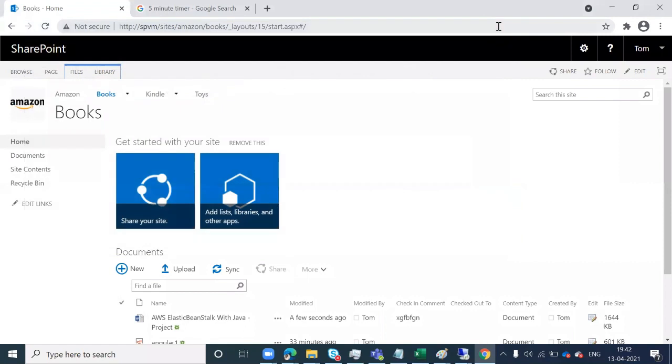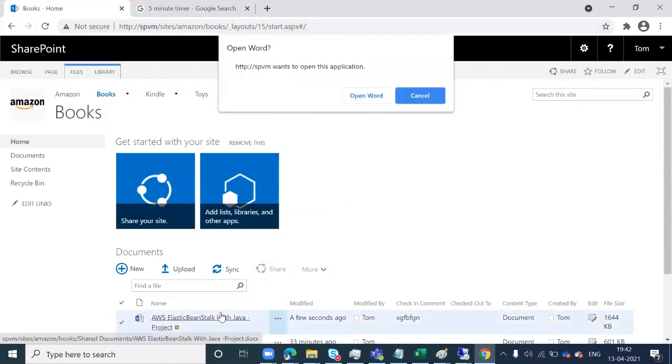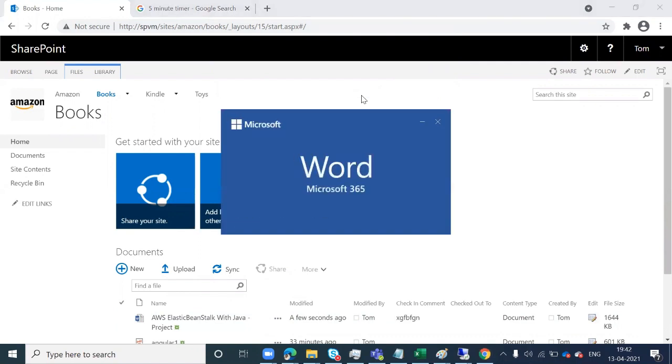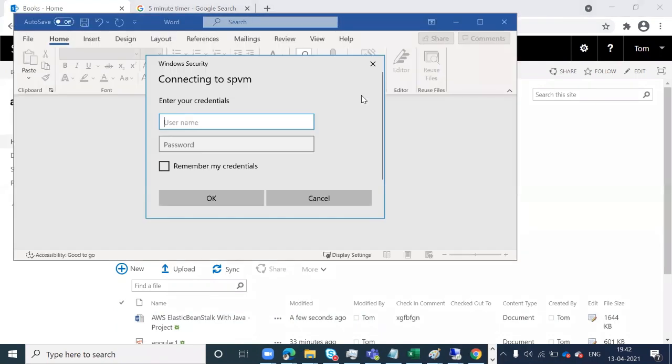So you have uploaded this document directly on SharePoint. Now open the document one more time. Open with Word. This time, type the username spAdmin.